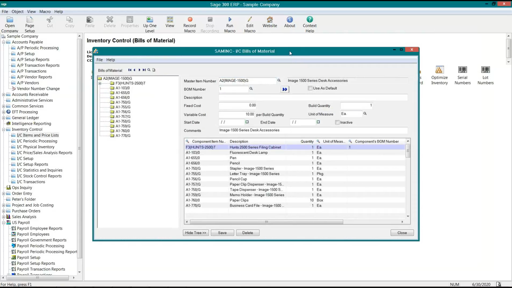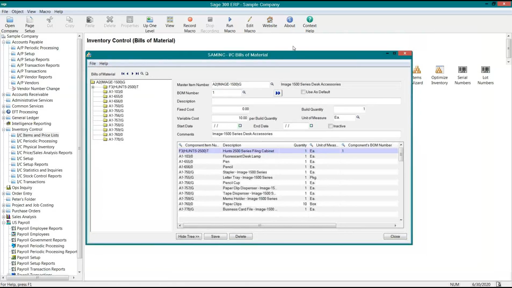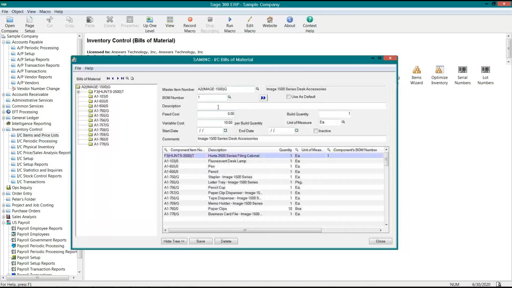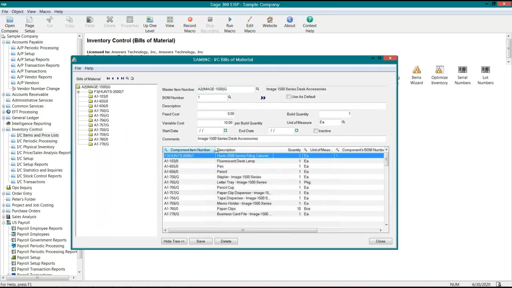But first of all, I want to just sort of give you a small orientation to the bill of materials screen. We'll get into kitting a little bit later. So the first item that we have here is our master item number. We then also down here in this grid have the component item numbers that go into that.